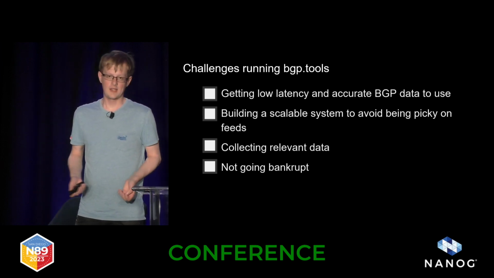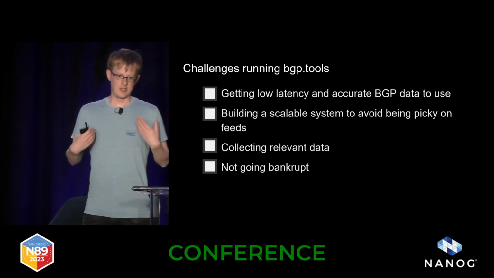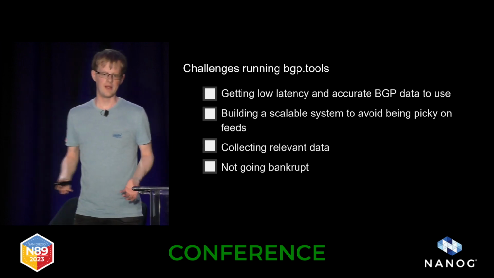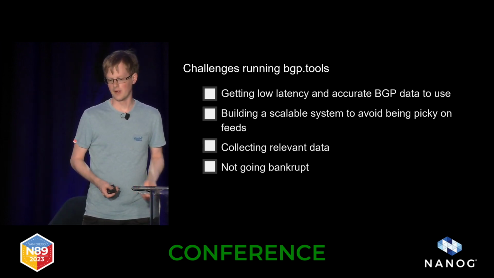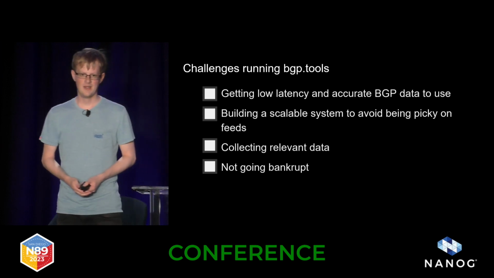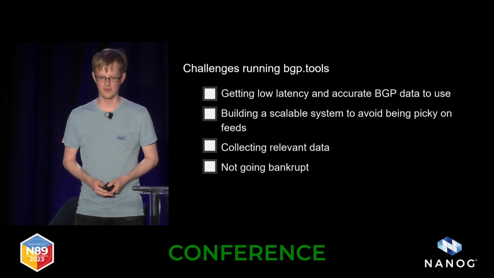The second one is just collecting relevant data. I'm British, as you can probably tell, so if I collect 100 feeds in the United Kingdom and the United Kingdom only, that's not very useful for a worldwide view. And then finally, if you're running any kind of service, it's pretty important not to go bankrupt. So whatever you're doing also has to be relatively cheap and scalable and sustainable to run.